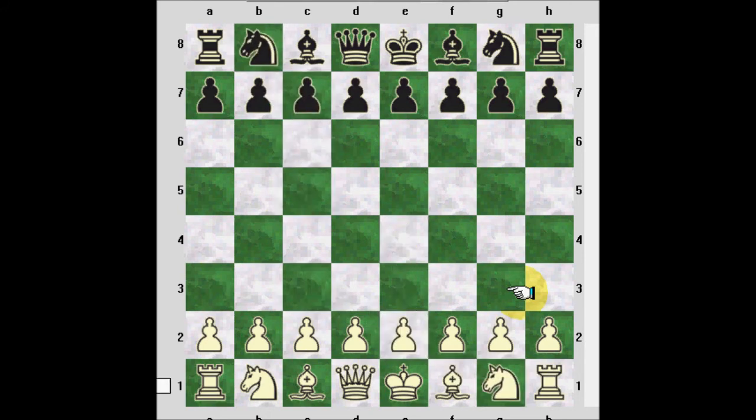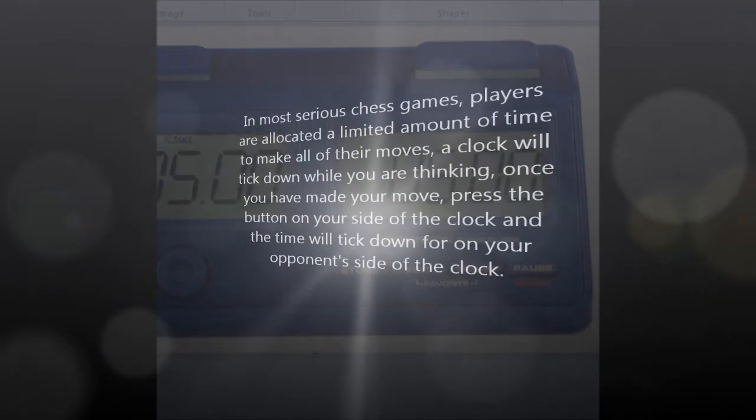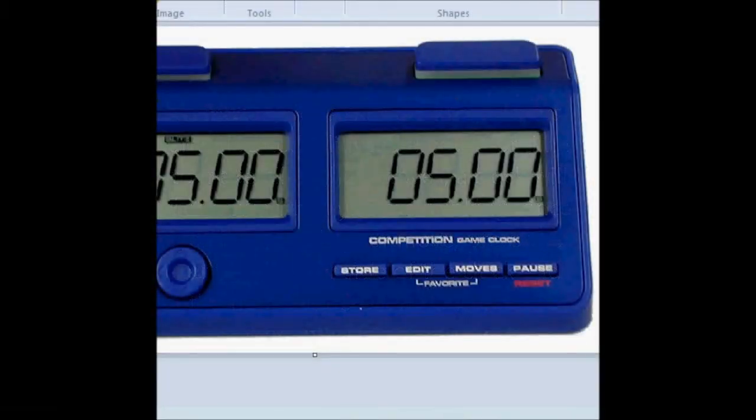And lastly, the clock. I'm not sure how much of it you can see here, but what I have here open is an image of a chess clock. What these things do is measure how much time each side has. So each side is given a certain amount of time, in the case of the image I'm showing here, 5 minutes, to make all their moves. And what you'll do is simply tap the button. I think you can see this one here. So say, for example, we'd click start, and then this side will be lifted over the other.